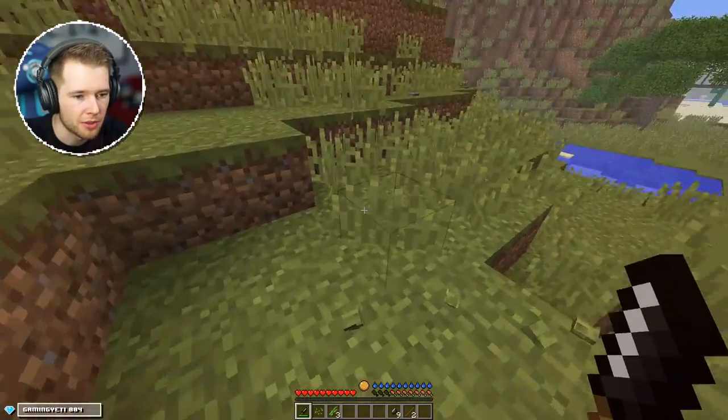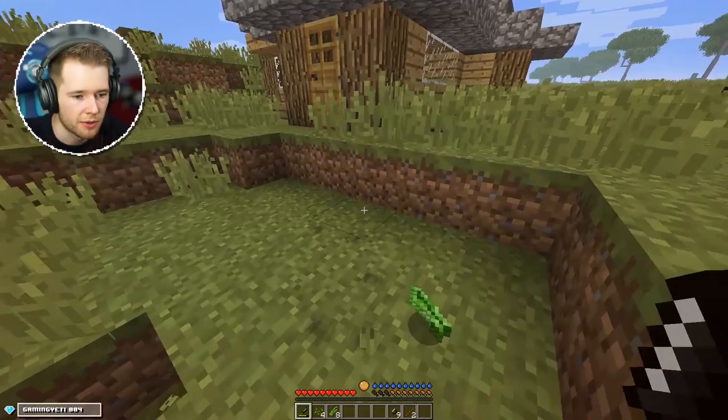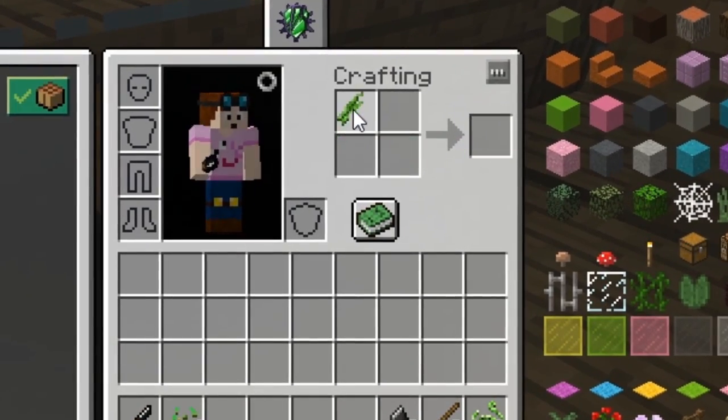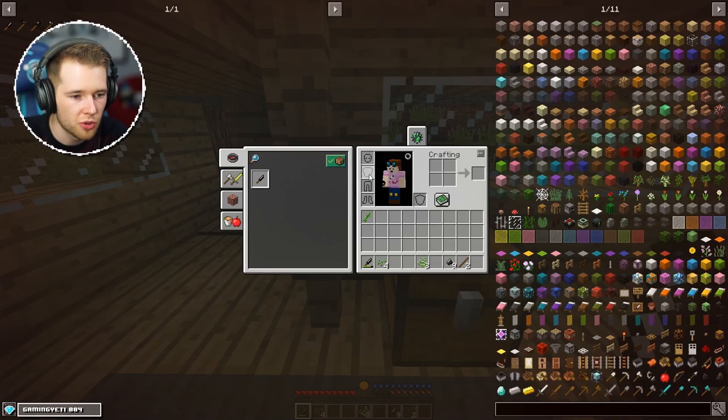Yeah, plant fibers. We need those. Definitely need plant fibers. But I also don't want to use all of my flint knife straight away. And then you do this. Oh, there we go. New recipes. Let's make some flint tools, shall we? We need 4 flint shards, 2 sticks, and a string.